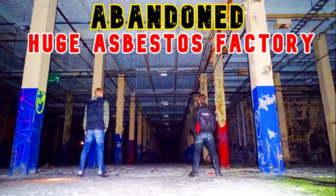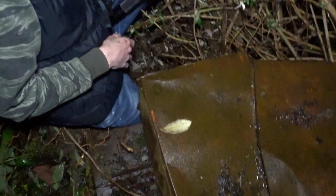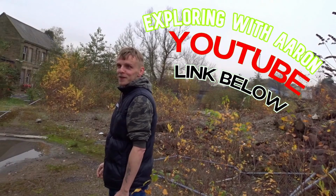One of them was a fruit and veg wholesaler's. I mean, you can see the graffiti on the walls. It's only the other one, the big part of it, that would be an absolute no-go for obvious reasons. But I was made up we got this anyway. After walking around, I actually cracked my rib coming out. Found out a few days later off the doctor, but it was a really good explore. And again, being out with Aaron, we always seem to get the big ones, me and Aaron. Optimus Prime, this, the Derby and Hartley buildings in Liverpool, and it's always good to go out with Aaron.